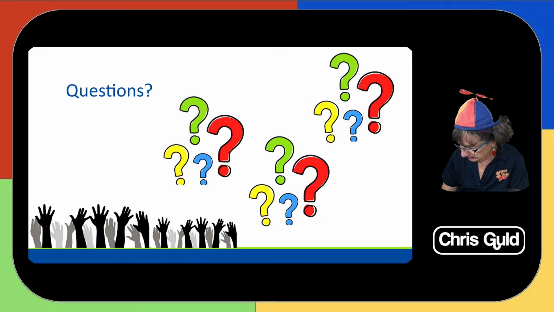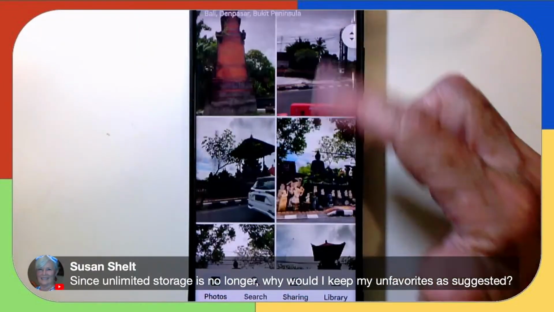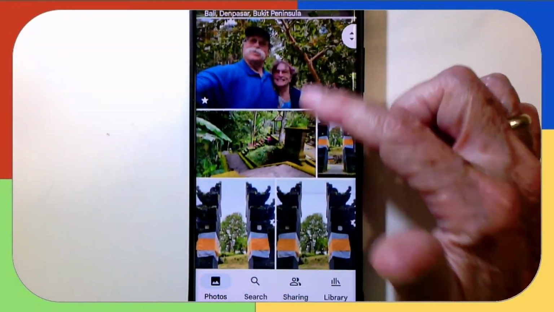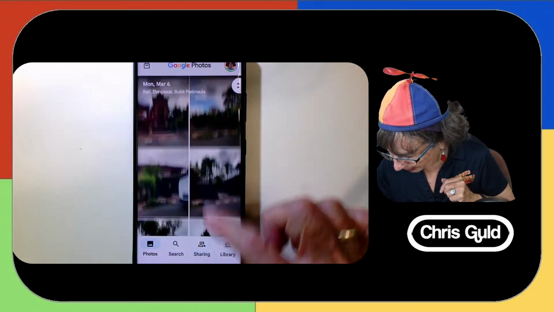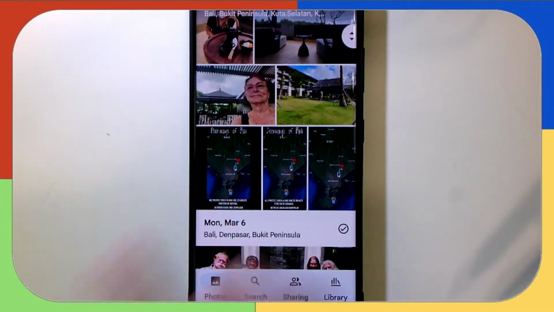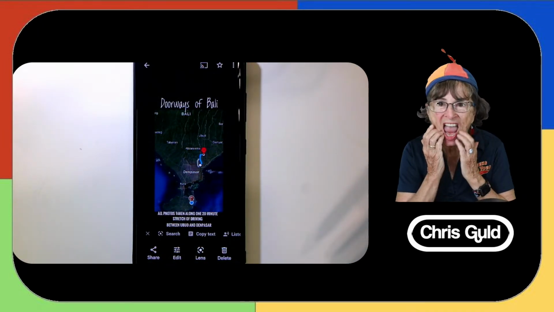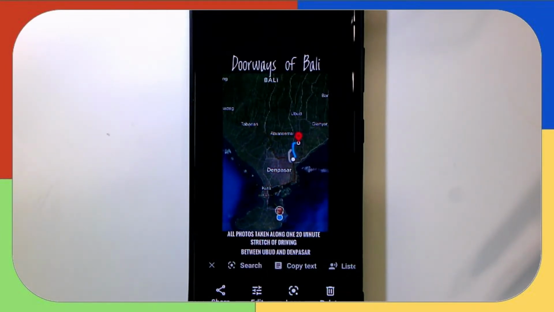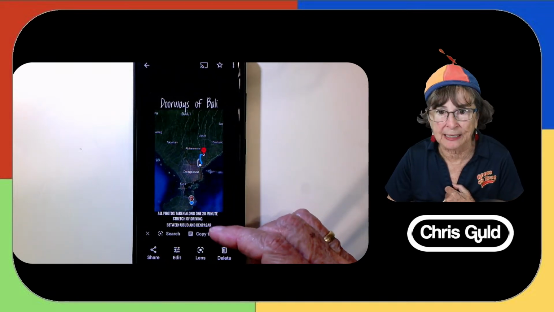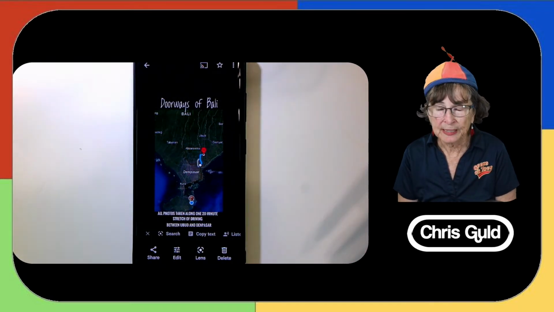I think what you're talking about, let me show you in my photos. I made an extra little album here. Actually, I made a movie. That's a whole other story of the doorways in Bali. I took one of the pictures, and I made this photo. I did a screenshot of a map, and I used the Google Photos markup option in editing on my Android phone, and I added those words, doorways of Bali and all photos taken along a 20-minute stretch. And then I use that just as my cover photo. So yes, where there's a will, there's a way.